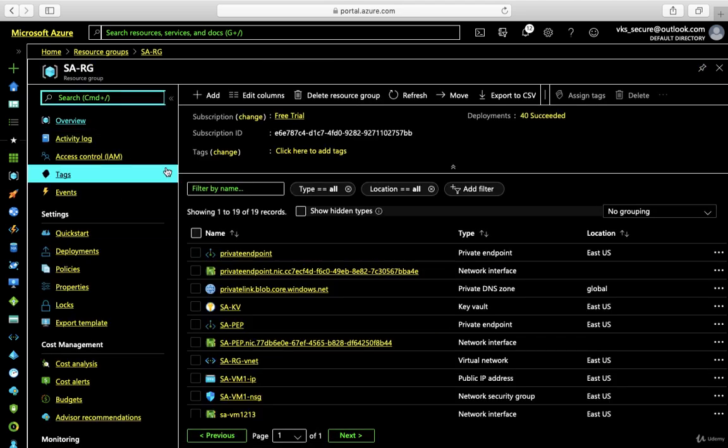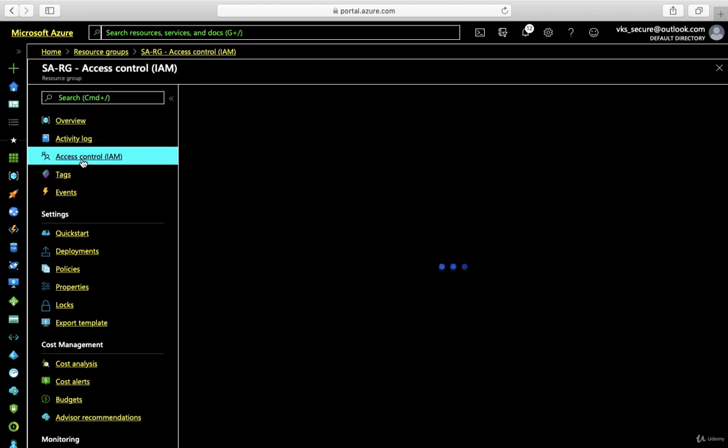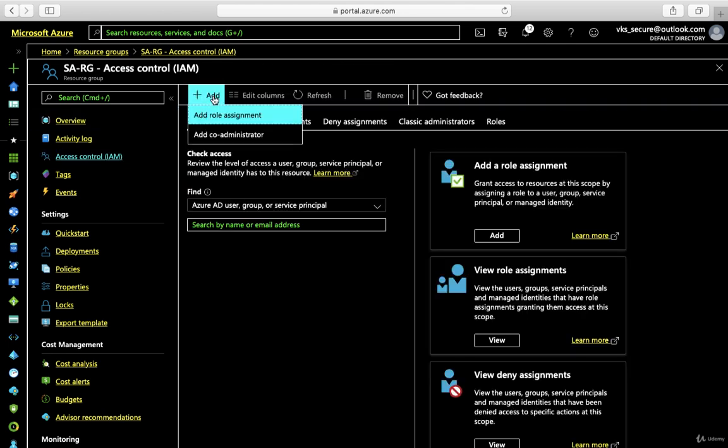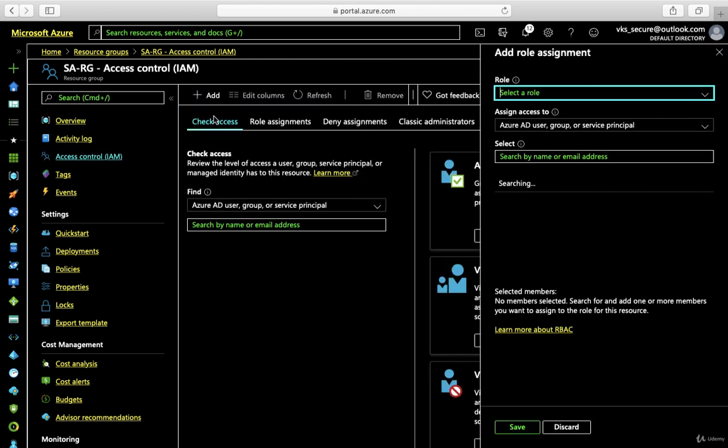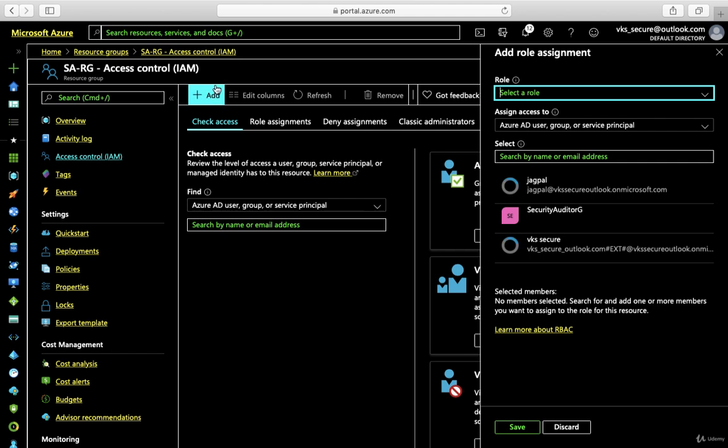In order to provide role-based access control to any of the resources, you can use the tab Access control (IAM). Let's click on add. We are adding a role assignment. To this scope, we are providing a permission, meaning what kind of access it would have, which is the role definition we are now configuring onto the scope, the security architects resource group.